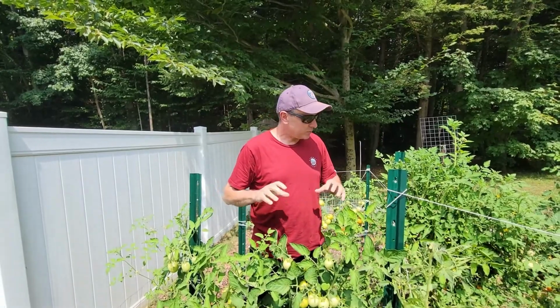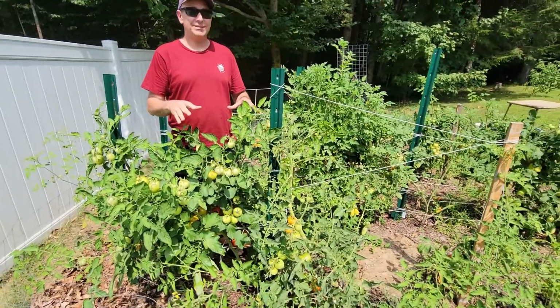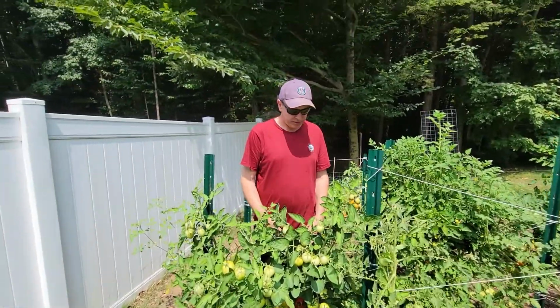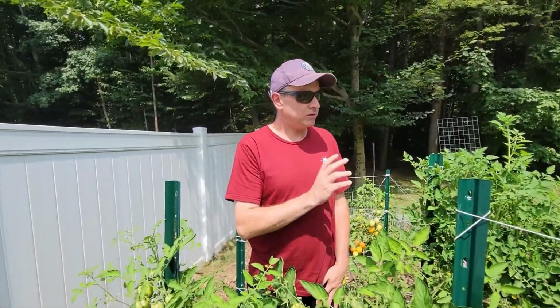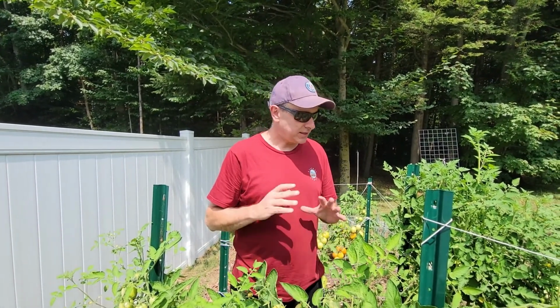Cool. So we're gonna pick some Roma tomatoes, and I'm also gonna show you guys the sauce that I make, which is amazing. It's gonna be so incredible. I wish you guys could smell it when I make it. But I have most of my Romas in here with a few cherry tomatoes mixed in, and the Romas are really starting to turn red, and they're just absolutely gorgeous.